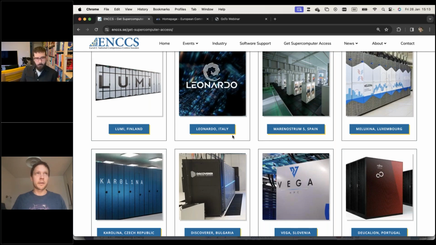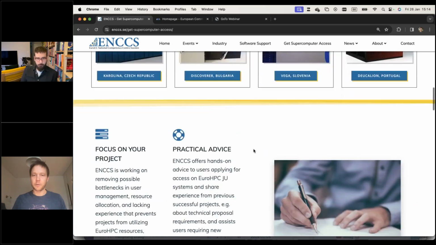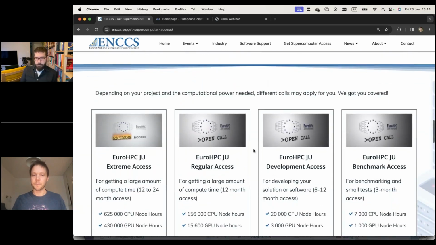But the good news is that you can take your Docker image, convert it to a Singularity image and run it on any of these machines. So there isn't heavy training involved in changing from Docker to Singularity? No, that's a rather trivial thing. If you need help, again, we're happy to help with that.